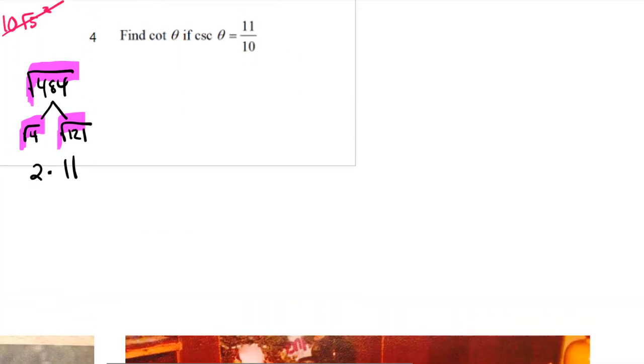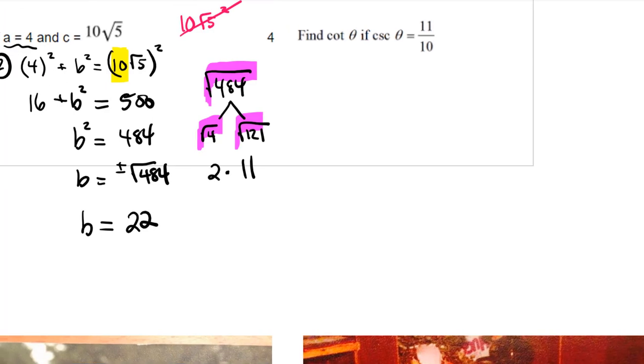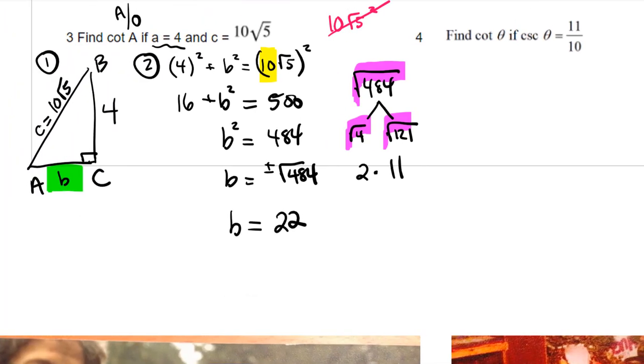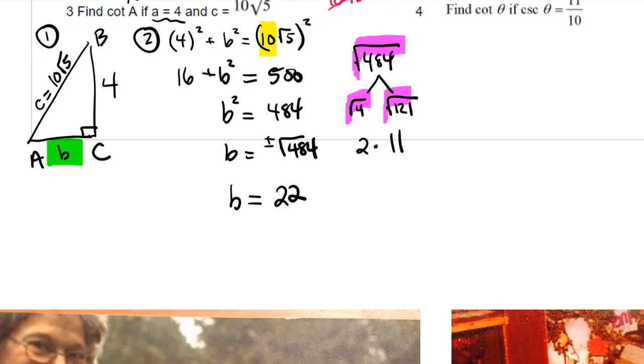So cool. So 22, because see, numbers are everywhere. So B has a value of 22. Now, back to our problem, which was figuring out the value of cotangent A. So we figured out the value of B was 22. So the very third thing we'll do is figure out the cotangent of A, and that relationship is not opposite over adjacent. It's adjacent over opposite, so it'd be 22 over 4, which reduces down to 11 over 2.